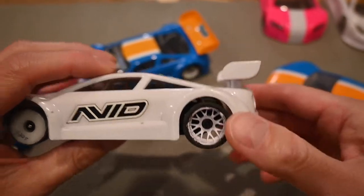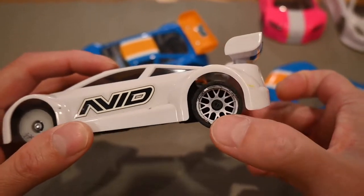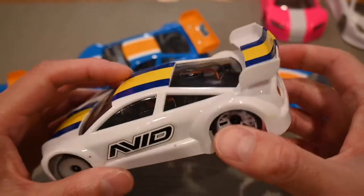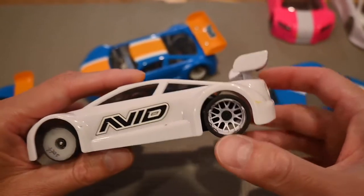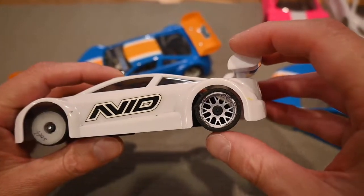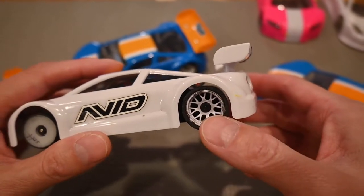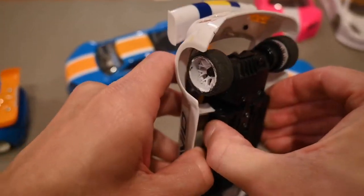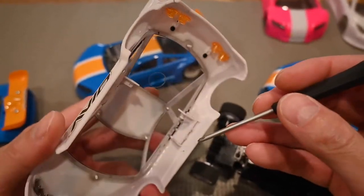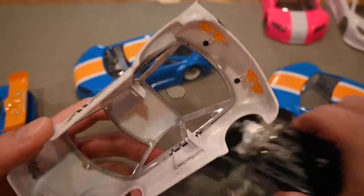Considerations on height: make sure the rear body is not rubbing the track and there's enough clearance for the rear wheels to move up and down and pivot. If you're using super-thick rear marker radial tires, they need additional clearance, so the rear of the body needs to be a bit higher. With welder glue, you can glue your body clips in, and if they're not correct, pry them off, clean off the glue, and reglue them at a different height.